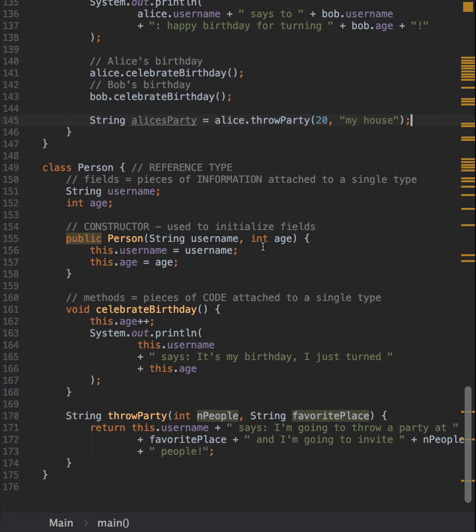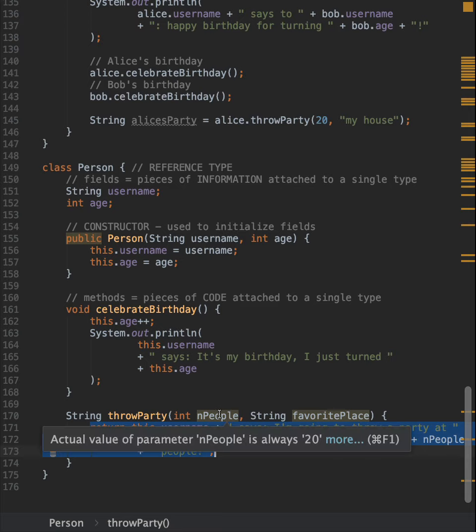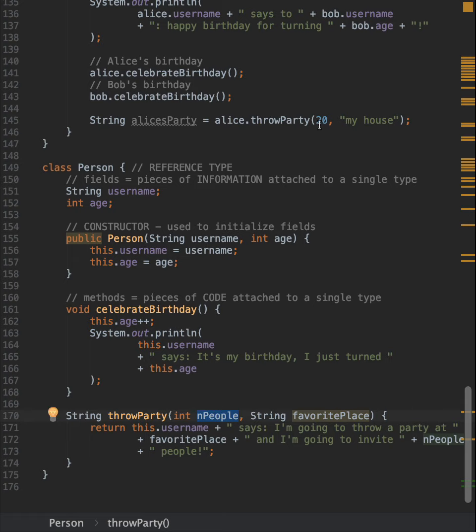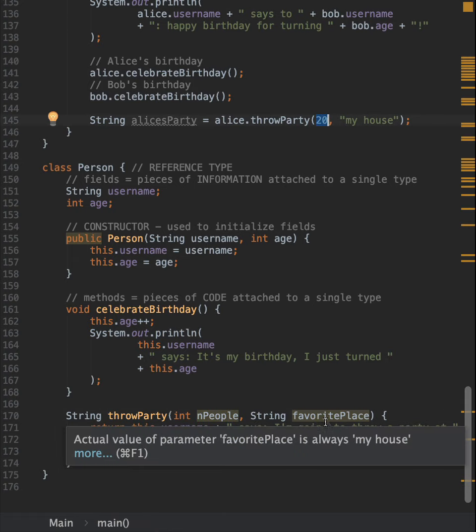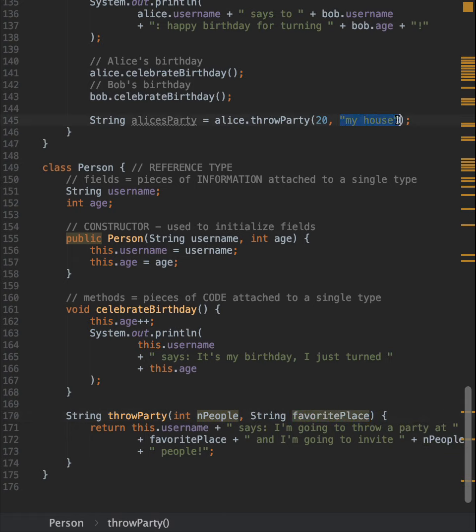What have I done here? When you say alice.throwParty with the number 20 and my house, the computer will invoke this method, and it will run this expression. It will evaluate this expression to a value by replacing numberOfPeople with the actual argument 20 and favoritePlace with the string my house.